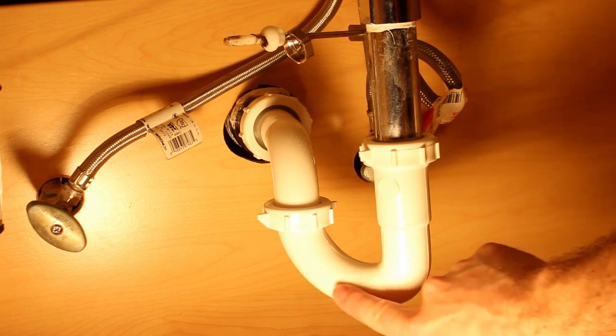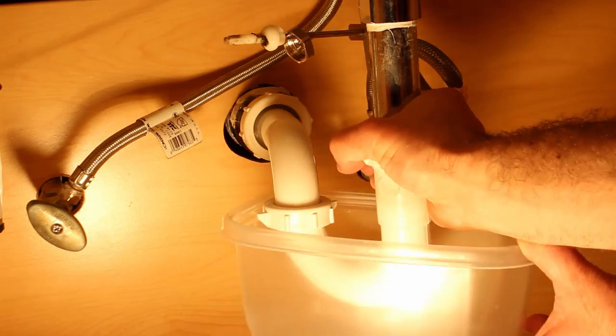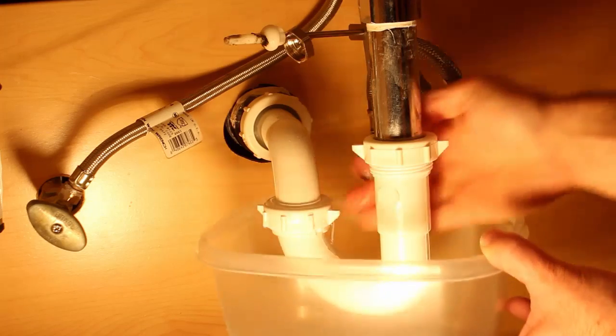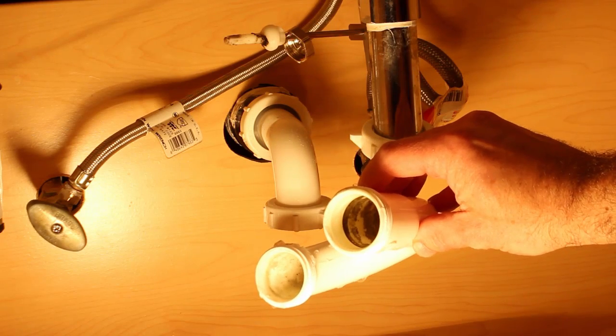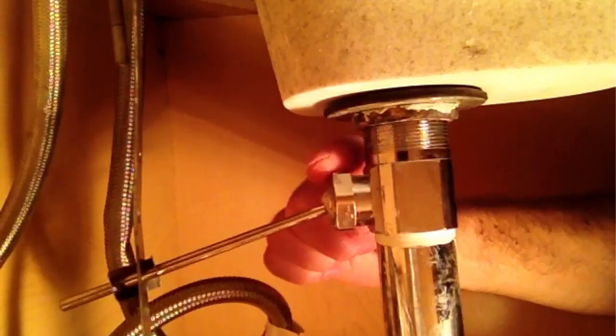The first thing you should do is check that your P-trap has water in it, or that you have a P-trap. The water is what prevents sewer gas from coming up into your bathroom. Remove the P-trap by loosening the two nuts that hold it in place. And then take a look and see if there's water down in it. There should be. There's also biofilm in my P-trap, and that needs to be removed.